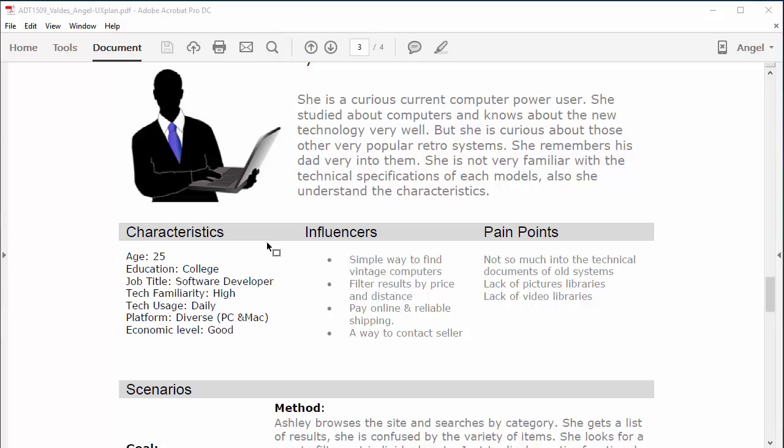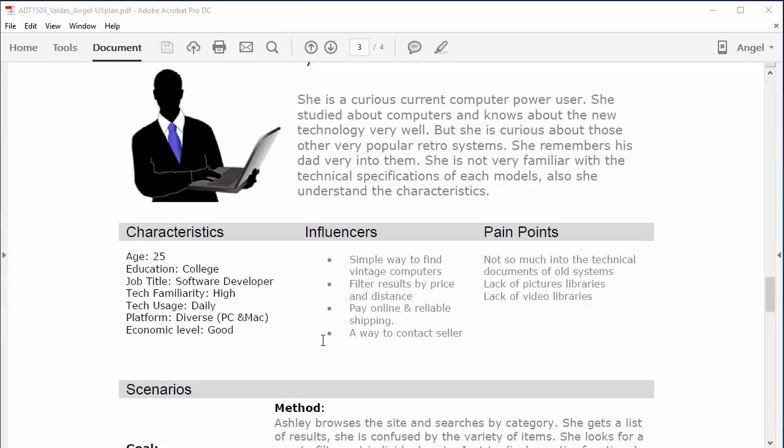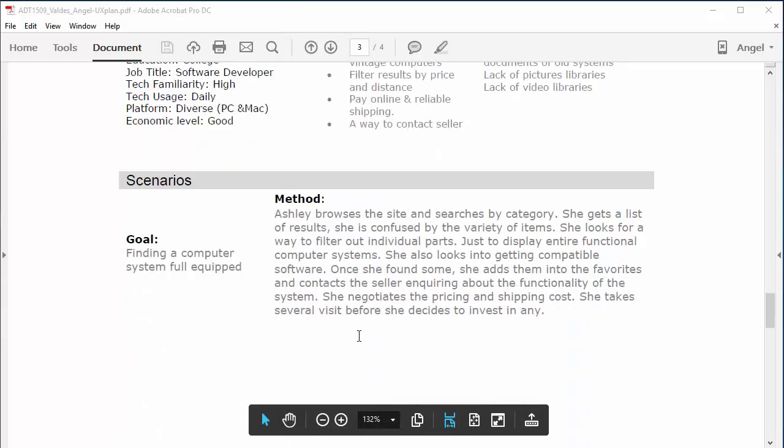So this second type of user that is younger is going to be probably just researching, or they're going to be looking for those systems just because they learned about them from their families, such as their dads and moms, or just because they are doing research for the university. So they are two completely different users: the ones that are very familiar with the systems, and the ones that are not so familiar, but are more familiar with today's current systems.